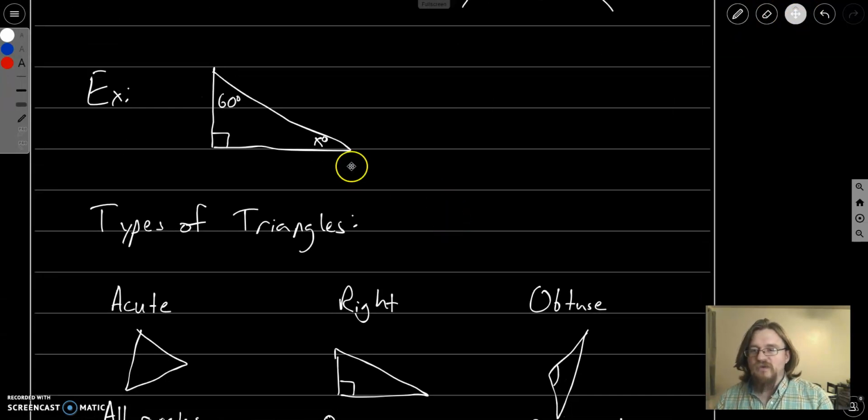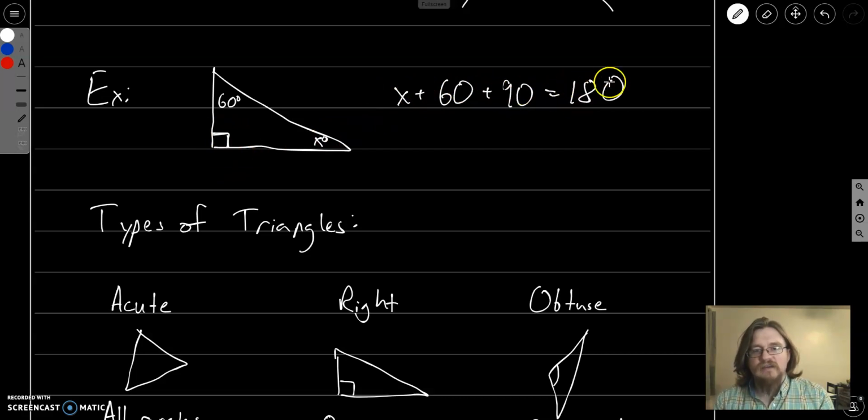Cool. So once we know that, we can use this information to find some angles in triangles. So for instance, here we could try to find this angle X. They give us a 60-degree angle, but that's it. Well, not quite. We've got to remember that whenever we see the pointy angle sign, this is a right angle, so this is 90 degrees. So we know that X plus 60 plus 90 has to add up to 180. And subtracting 60 from both sides, subtracting 90 from both sides gives us X is equal to 30.